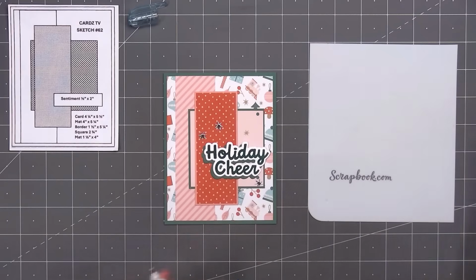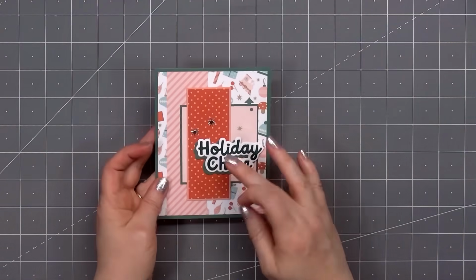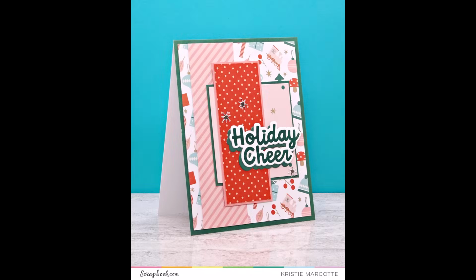For a few of my card designs, I'm not adding any thick embellishments. That way I have some Christmas cards on hand that I won't need to pay additional postage.